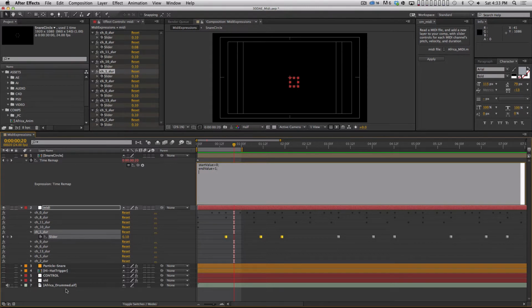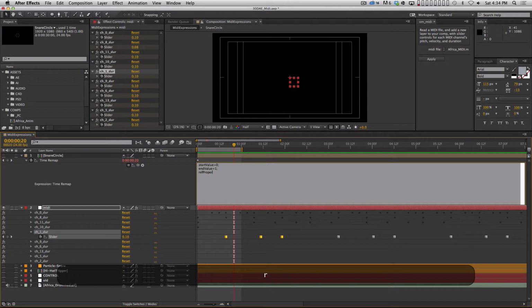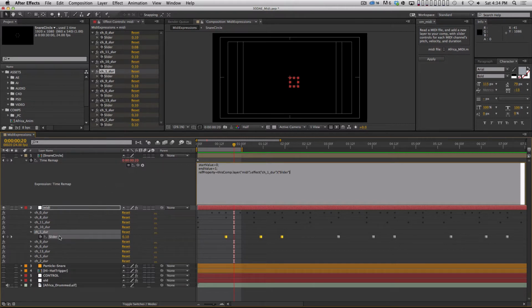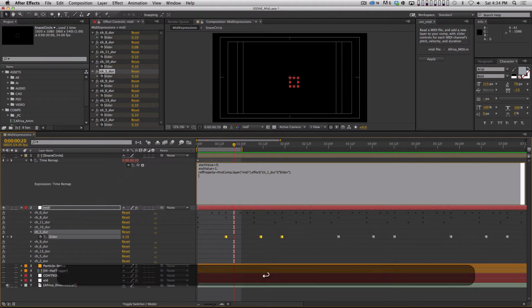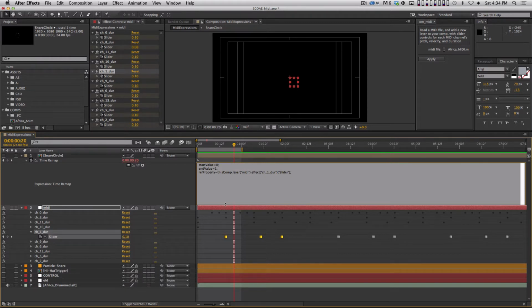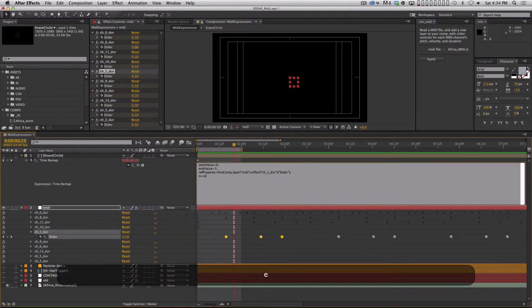So the way it works is this. I first need to tell After Effects which property I'm looking at to figure out where the closest keyframe is. That property, in this case, is this slider. So I'm going to make a variable. Our reference property equals, and then I'm just going to pick whip that slider. Cool? Next, I want to figure out where the closest keyframe is, okay? So I'm going to make a variable, I'm going to call it N, for nearest.